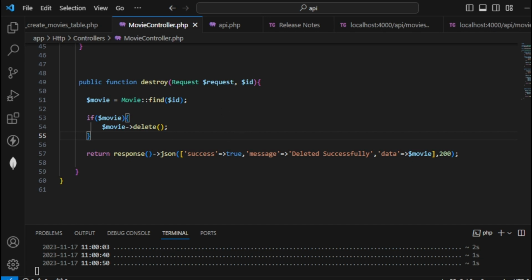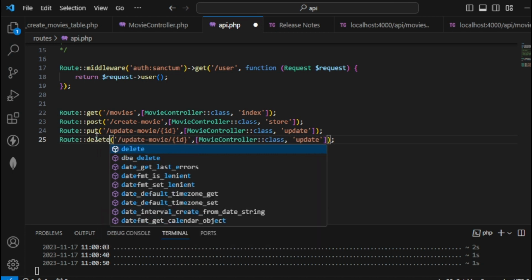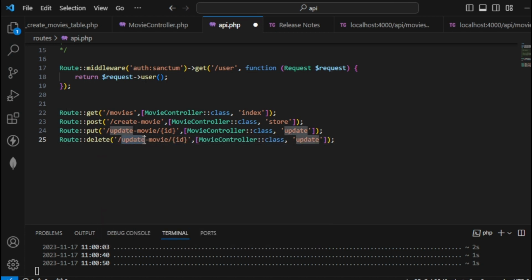Now let's proceed to the routes. For the routes, let's copy this one. Just use the delete request, and then let's apply these routes to delete movie, and then let's replace this with destroy.